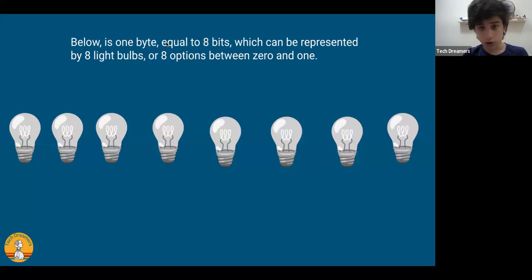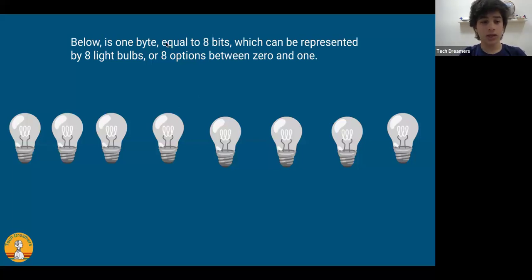So, or I'll just explain as well. So below is 1 byte, and 1 byte, as I've said before, will be represented by 8 bits, and 1 bit is an option between either 0 or 1, on or off.